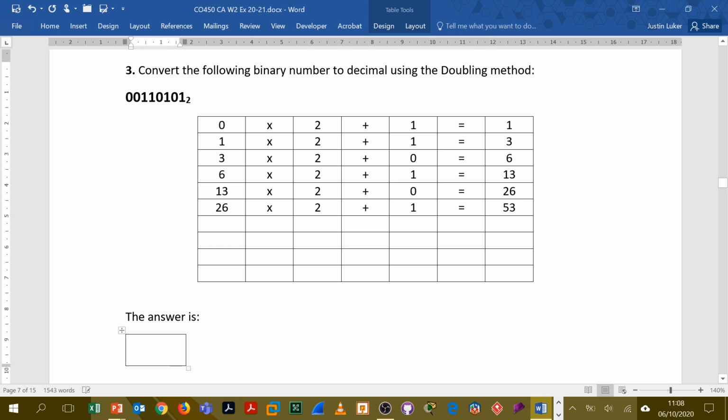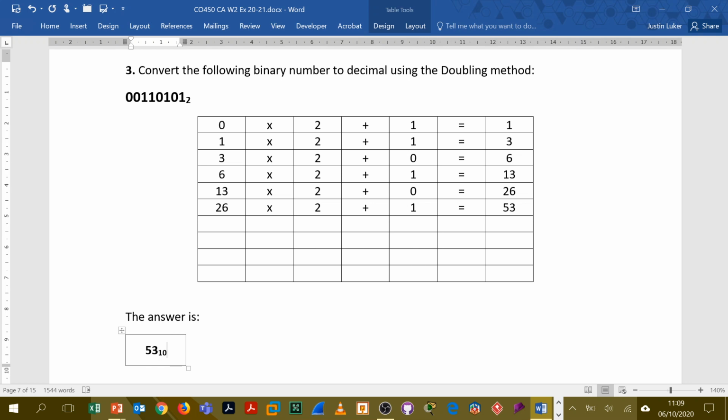Now if you wanted to check your answer, if you were unsure, or you thought, well, I think I'm doing the doubling method right, but I'm just slightly unsure, what you could do is just use positional notation. You've just learned positional notation, so we could add up and use that method to convert the binary number as well. So if you just want to double check that you're doing the doubling method correctly, use the positional notation method to check the binary number you're working with, and that will help give you confidence.